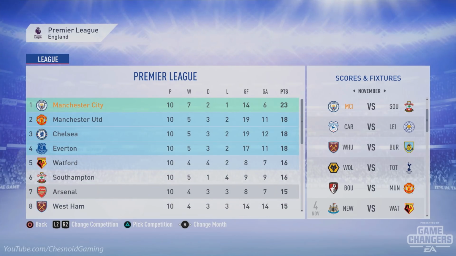But at this particular moment in time in the season, we're having a great start to the year. 7 wins from 10, 2 draws and a single defeat so far, 5 points clear at the top of the Premier League table, ahead of Manchester United, Chelsea and Everton. Watford were right up there at the beginning, but they've kind of fallen away a little bit. And Southampton up in 6th, which makes a change for them. Arsenal in 7th and West Ham in 8th, as you can see.